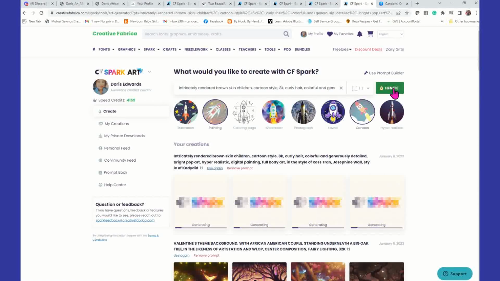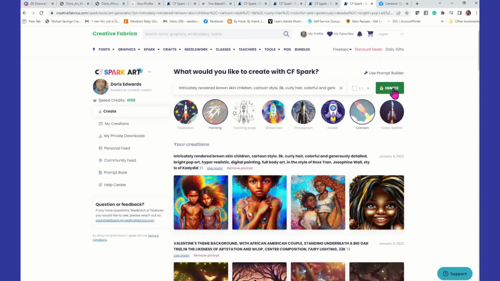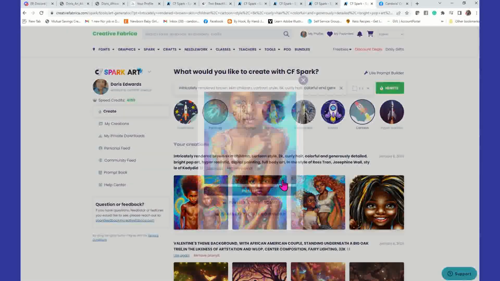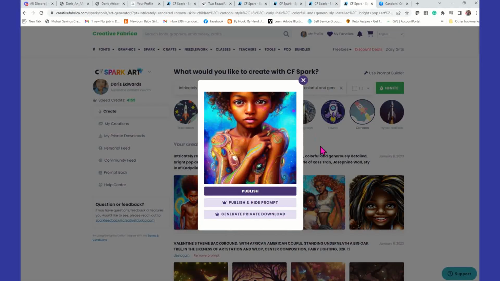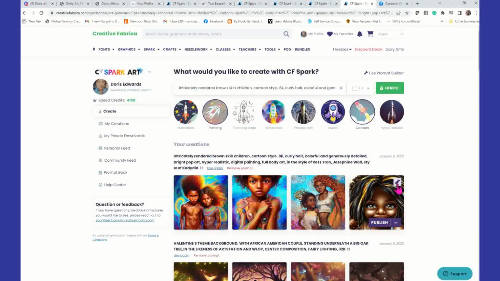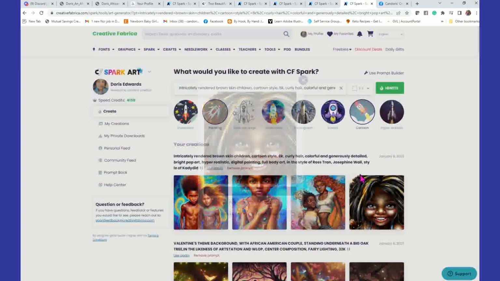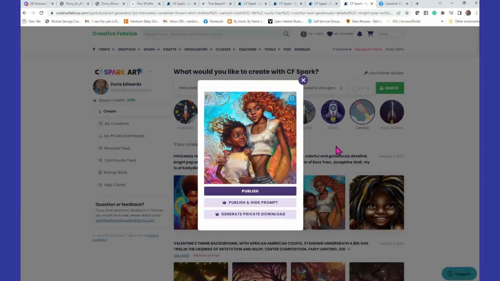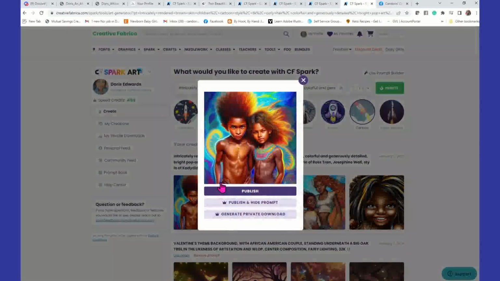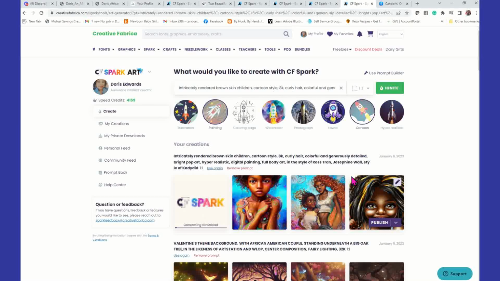That's the great thing about digital images, is that once you publish it, it's yours and no one else is going to get that exact same image. They'll get something in the likeness of it, but it's not going to be the exact same image. So you can see the artwork that is generated for me based off of that prompt. I did not get the exact same image that the person was actually using. So that's the really good part, and I love this image. That's the really good thing about your Spark digital images.